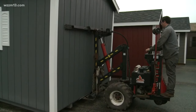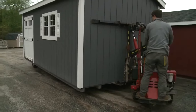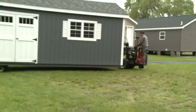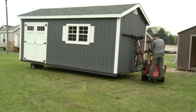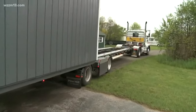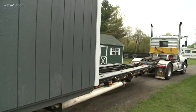Is there a weight limit to how much this thing can pick up? The mule itself — this is a little bit bigger one, this is the Mule 5. There are smaller ones and bigger ones that can move different sized buildings. We've run into situations where we had really large buildings go up hills where it takes two of them. When they're bringing the building in, the big balloon tires won't make any ruts, won't cut up the grass. The whole process from the time the driver shows up to the time he unloads the building and it comes sitting in your backyard is about 15 minutes.